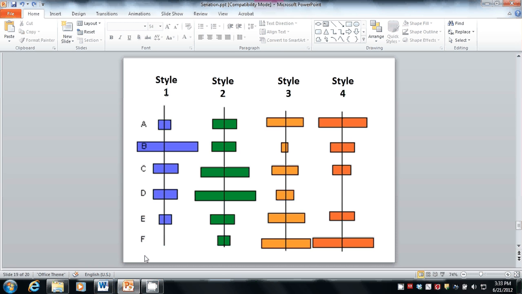Now we want to order this thing so that each and every one of the sites corresponds to this sort of expectation of a battleship shape curve. Well, you can already see that style 1 and style 2 mimic the battleship shape curve quite well, but the whole thing falls apart once we get to style 3 and style 4.